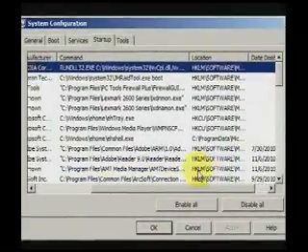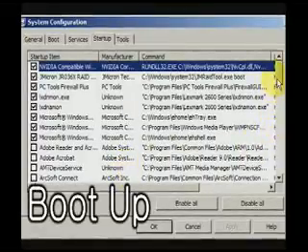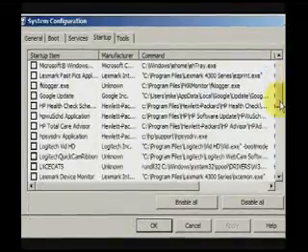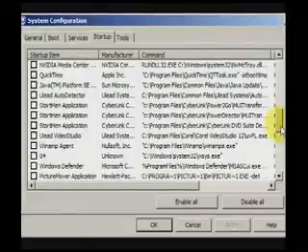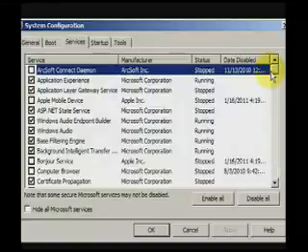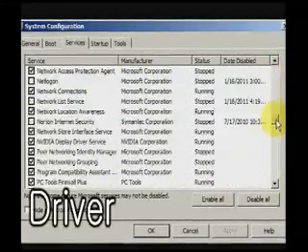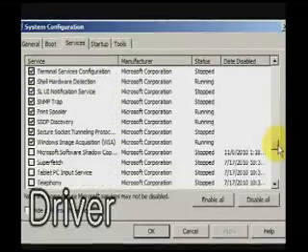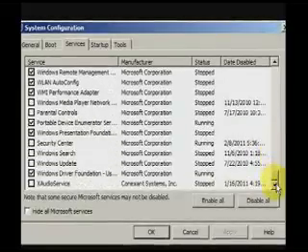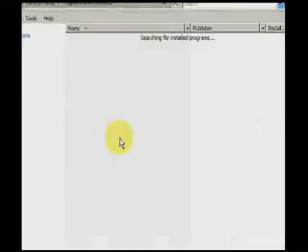A boot or a boot up is when the computer turns on and loads for the first time. During boot up, a large number of computer programs are also started. Much of this software is necessary to the Windows operating system and drivers for devices attached to the computer. A driver is a program that acts as an intermediary between the computer and a device attached to it. Many of the devices attached to your computer, such as video cards, webcams, and printers, require drivers to operate. If you have a printer, for instance, the drivers for that printer are loaded during boot up.